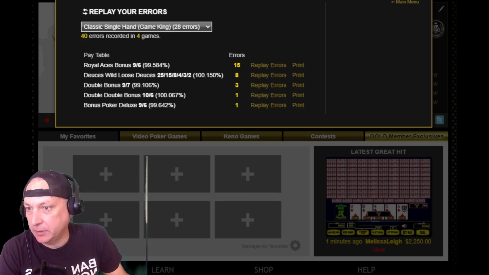Now, as you can see, this one here is classic single can, and there's 28 errors just in there alone in various games there. And we look at our drop down here. We have three errors in 100 play. Stack'em High's got five, and Wheel Poker's got four. So we're just going to start out with our single hand right at Royal Aces here and start trying to correct these errors here.